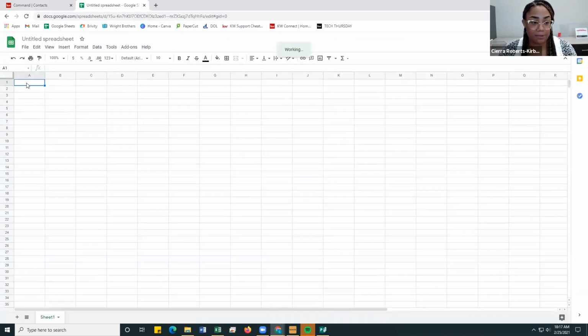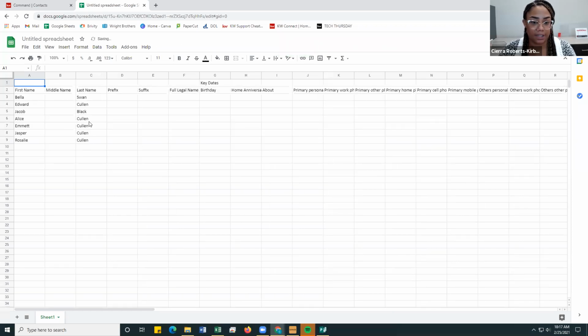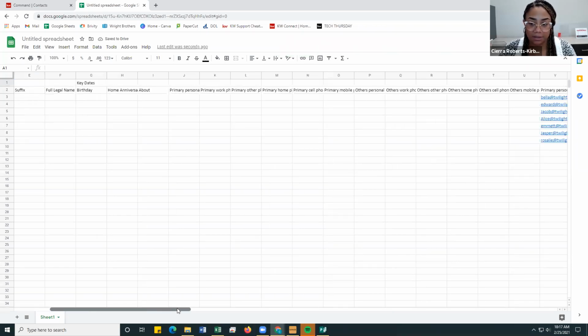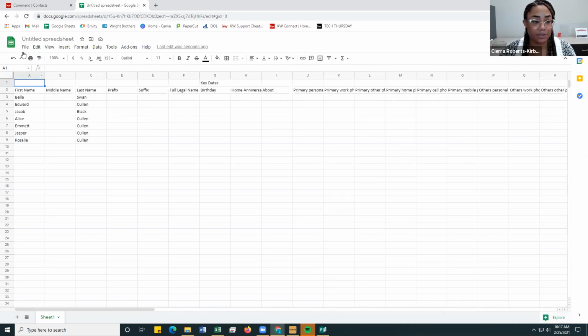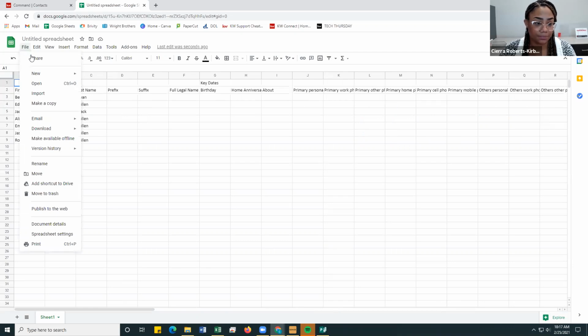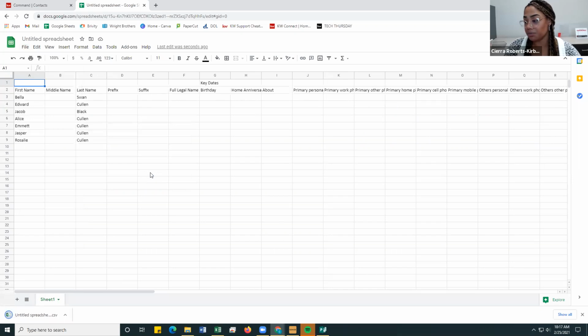From here, I'm going to paste. And as you see, it's already pasted. Got everything in there. From here, you can do File, Download, and they have the CSV for you to download. So that's a workaround if you don't have Excel, so that you can still use this spreadsheet to upload your contacts.